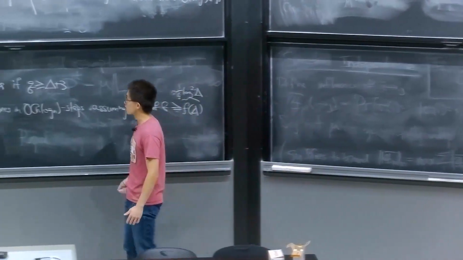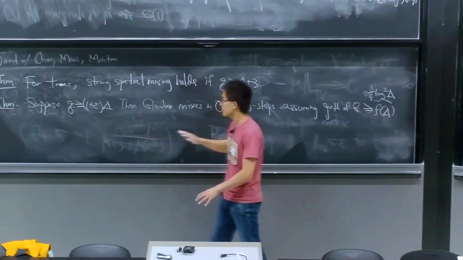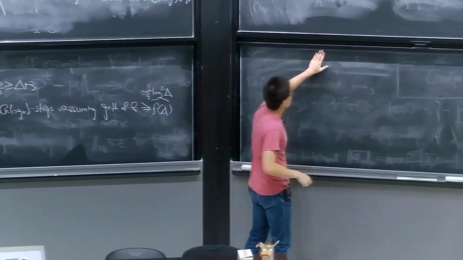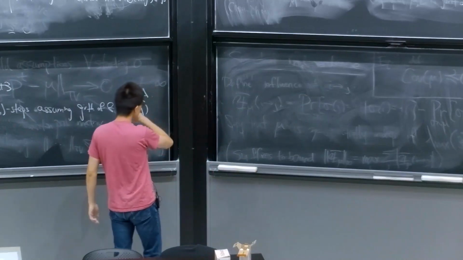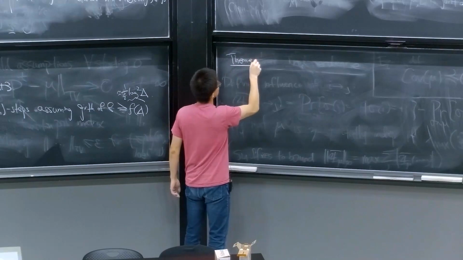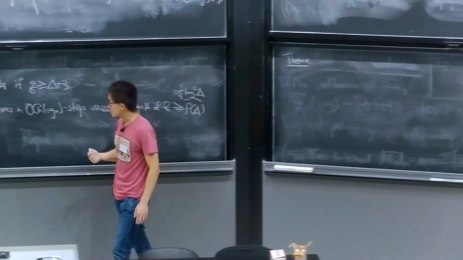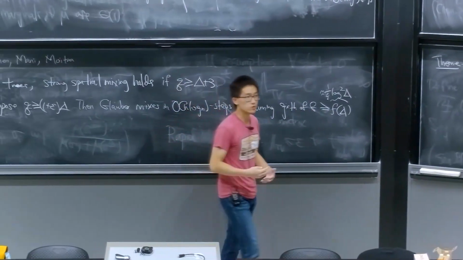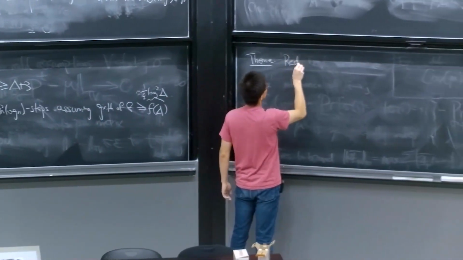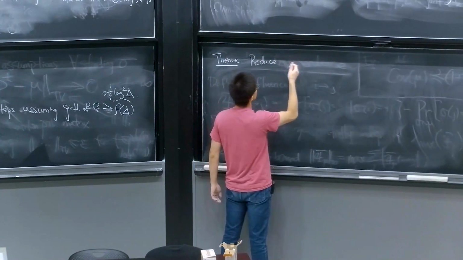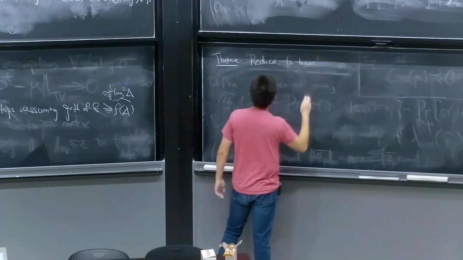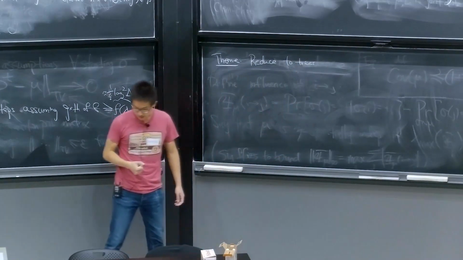So in the remaining 15 minutes, I want to say a few things about how you might prove something like this. Really, the main theme here, maybe it's better to start by talking about a slightly simpler model where we know much more. But mainly the theme here is to reduce these kinds of questions to trees. That's the main theme.